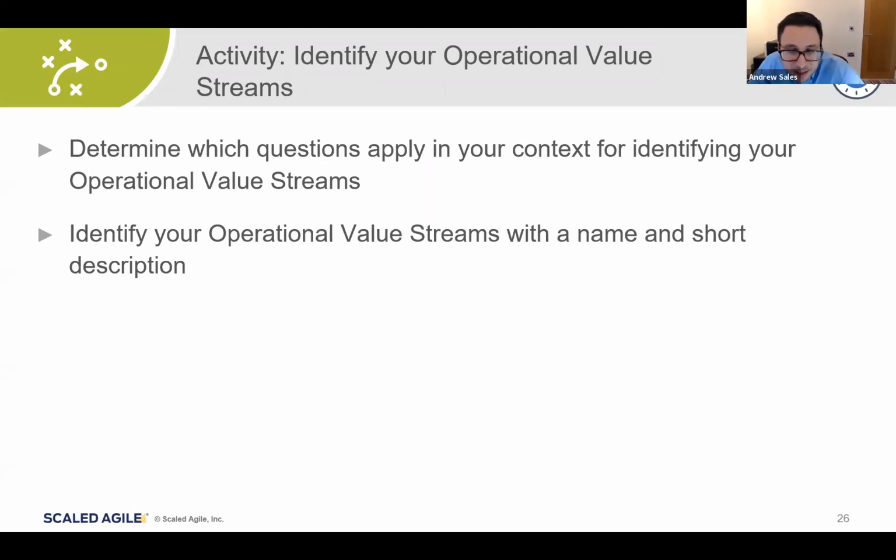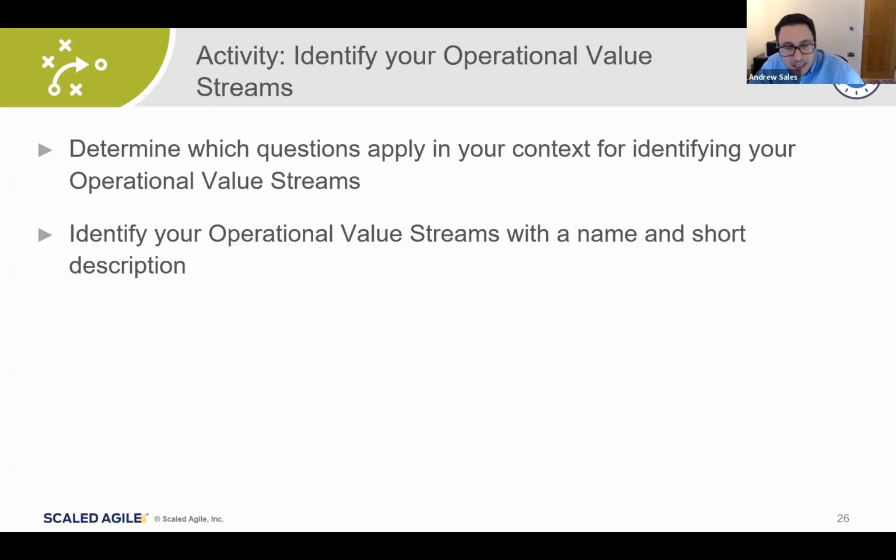And then we move on to the activity where the participants will be identifying the operational value streams for the first time. So reference the questions that you just highlighted to them. Give them some time, of course, to read the questions and get familiar with them. And one thing I would say here is because the operational value streams describe how the organization provides value to the customer, a fairly simple but often used trick is just to ask them, if a customer was to visit our organization's website, what kind of products and services would they see there they could potentially acquire or buy from us? And that's a good way to try and get them thinking in the right manner.